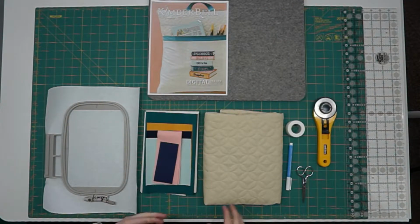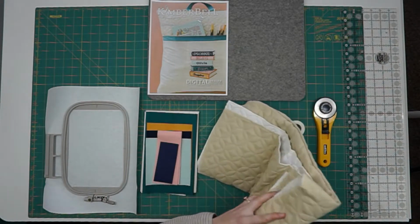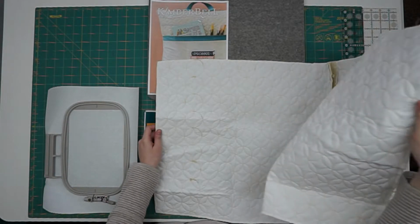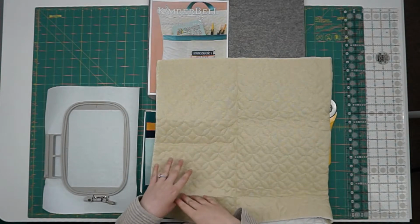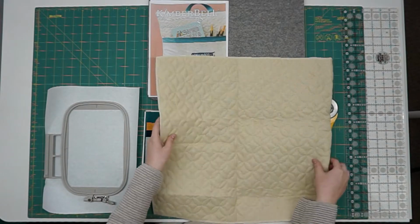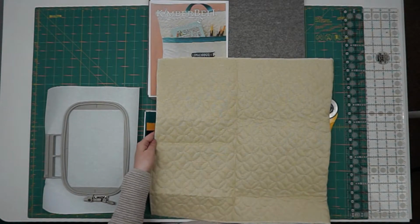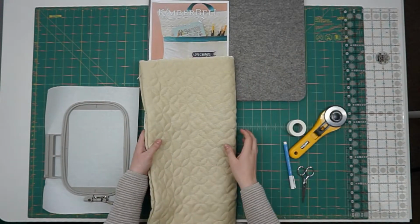You all should have received a Kimberbell quilted pillow blank, and you'll notice that it is serged around all four sides, but it is not sewn up because we are going to sew it up at the end after we put on our pocket. And because Kimberbell's so awesome, the zipper is already installed for us. So it makes it super easy and quick to work on these Kimberbell blanks.